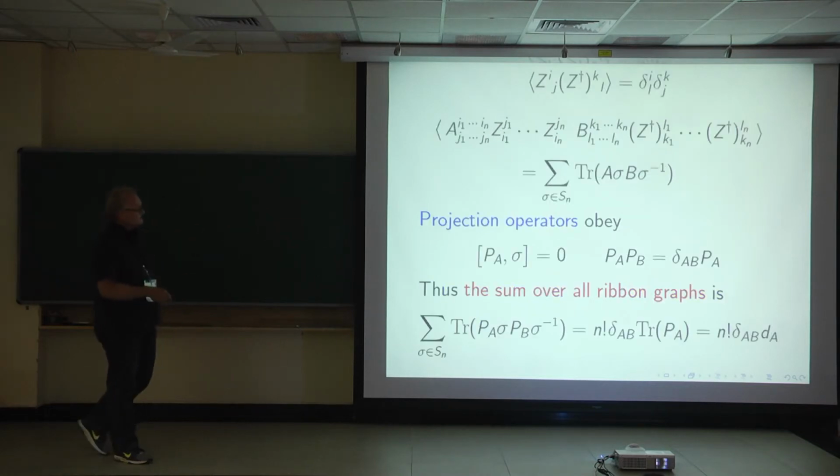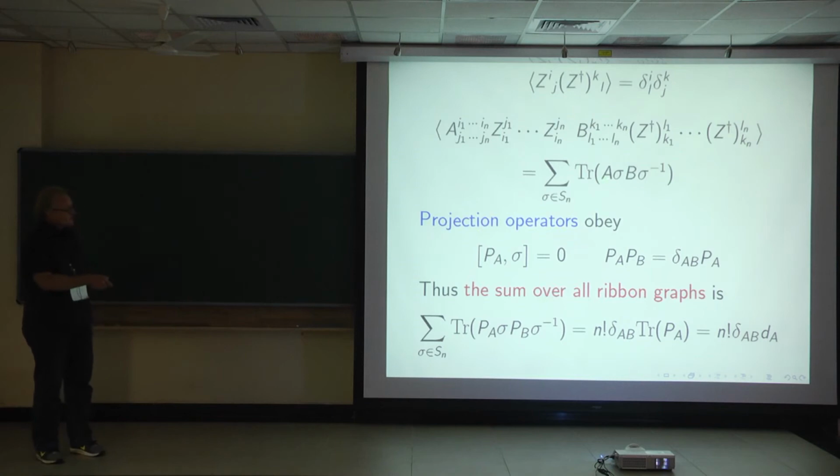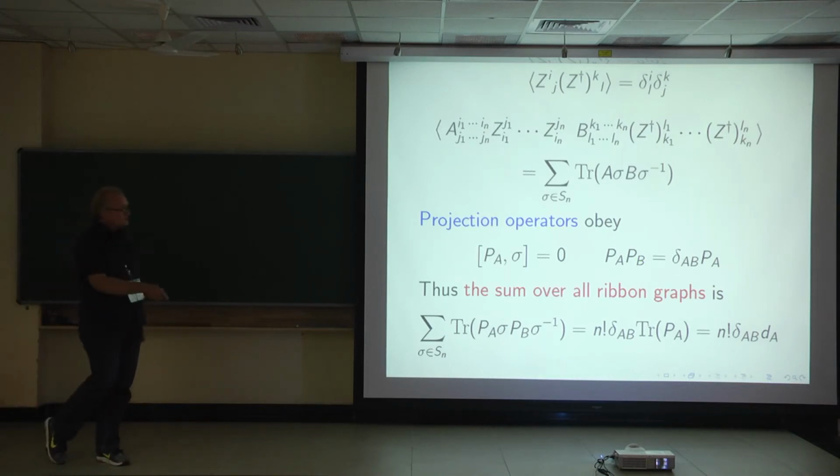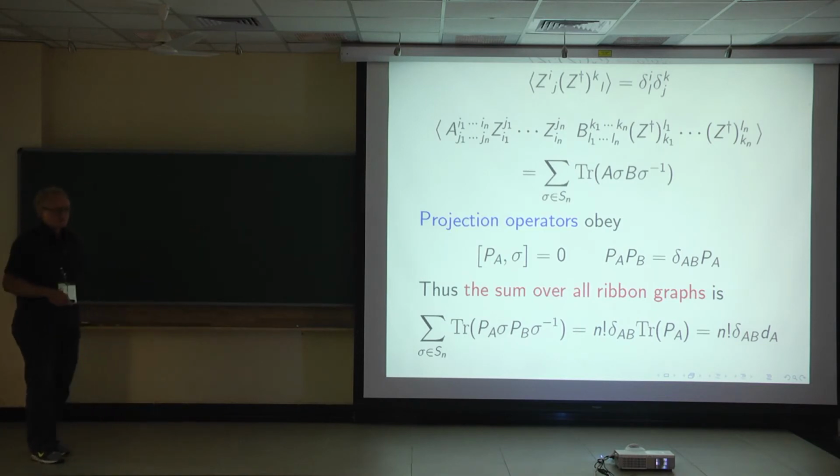It turns out we can, and we use some group theory to do this. The permutation sigma acts on the space formed by taking the tensor product of n copies of z. The action of sigma on that space is reducible. So you can decompose that action into irreducible representations. If you build the projection operator that projects you onto an irreducible representation, it'll obey what every projection operator does, which means it will commute with every element of the group. And if you take a product of two projection operators, you'll get zero if they project to different representations, or you'll get your original projector back if they project to the same representation.